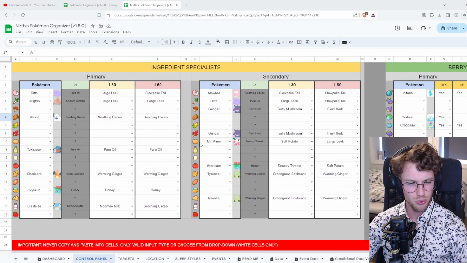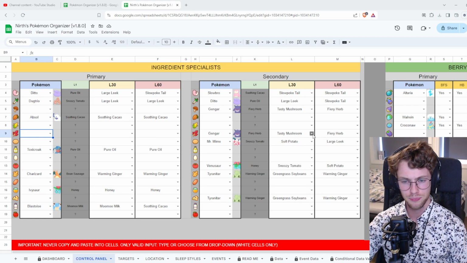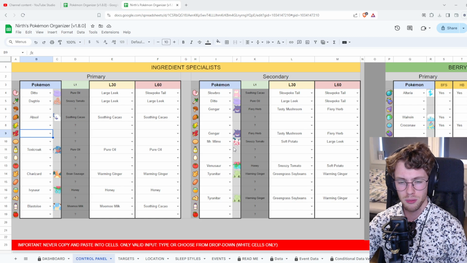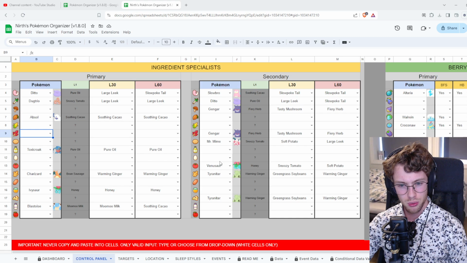And then, yeah, so for example, I could have put Gengar here over in the primary herb section and then added my Ampharos, which is mono herb. I'm thinking some of these Pokemon will be moved over to primary farmers once I hit level 60.